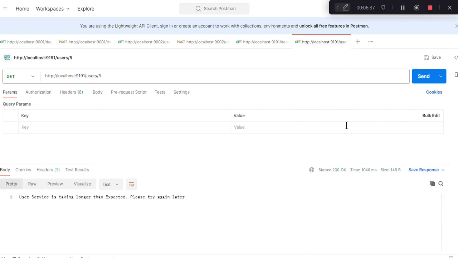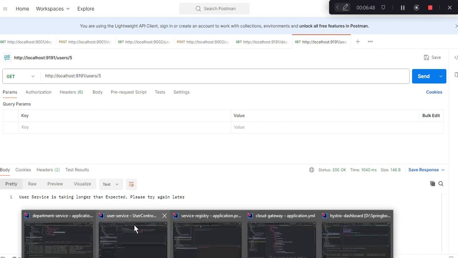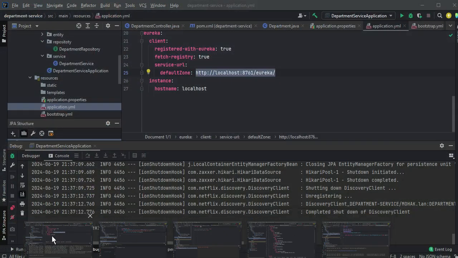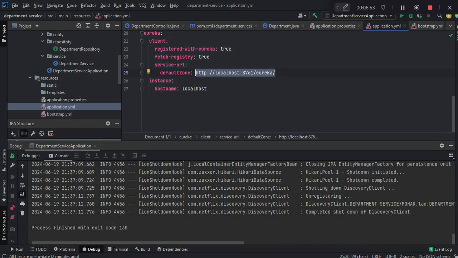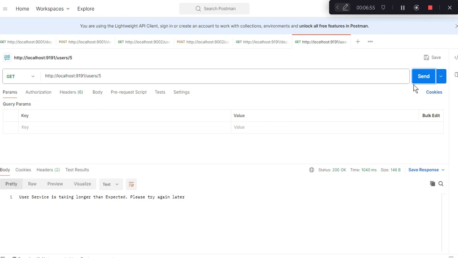So you can see that I have stopped the department microservice. Now I am running the user service.